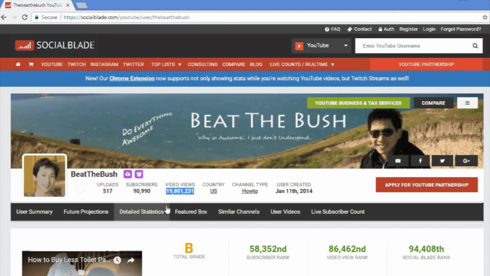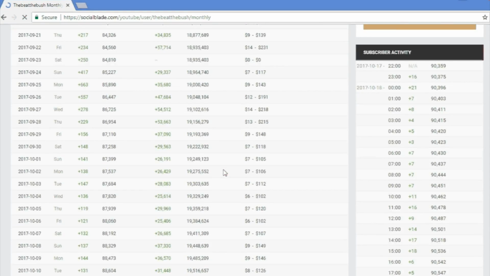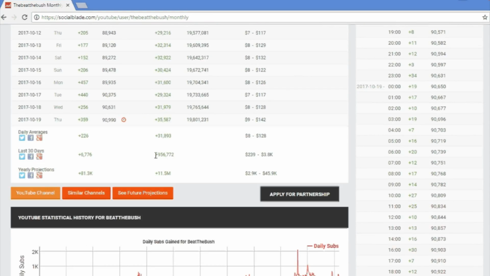If you want a good ballpark of how much this person makes every single month rather than their lifetime total, just look at the detailed view, scroll all the way to the bottom and look at how many views they get every single month. Knock off 3 zeros, and that's roughly how much they make a month. If you look at mine, it says about $1,000 every month. But again, the real range here is $500 to $5,000.